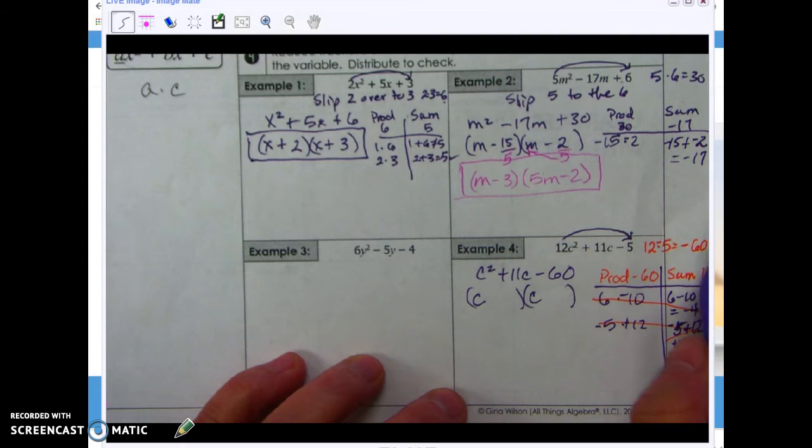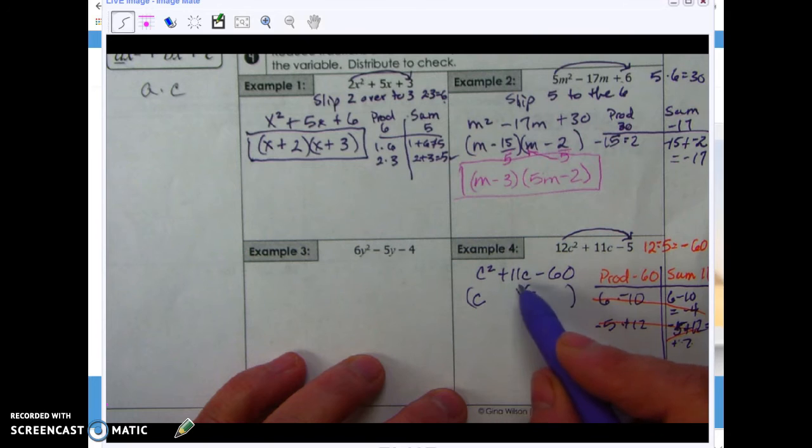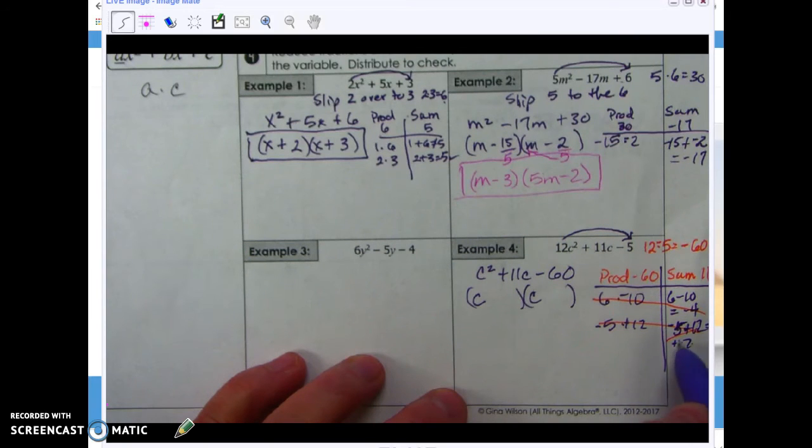What if I try 4 times 15? My middle term is positive, which means when I'm doing this multiplication, I want my higher number to be positive and the lower number to be negative. And that way, when I add them together, I'll get a positive number. So I'm going to do 15 times negative 4. 15 times negative 4, that gives me a negative 60. So that worked. Now 15 minus 4, and that does equal 11, a positive 11. So there's my choice right here. That worked.